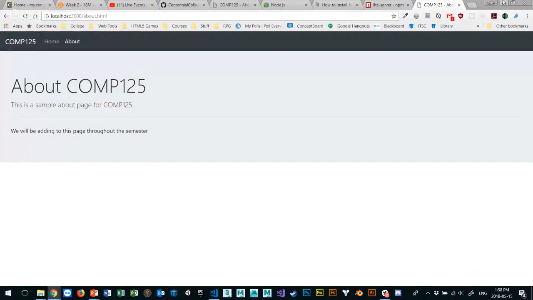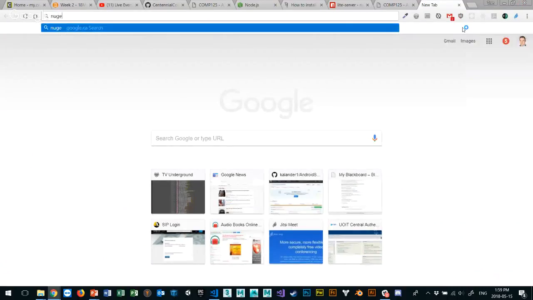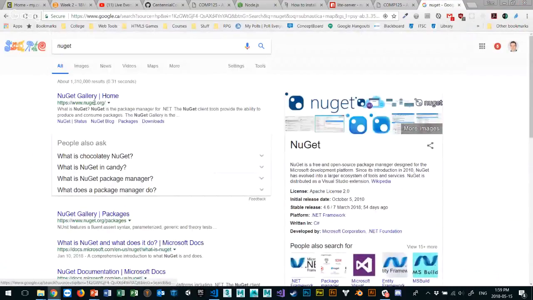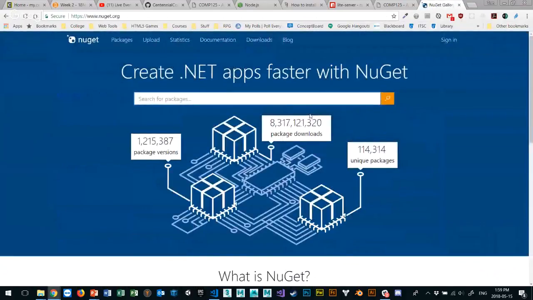So they're all package managers. And when you guys go into advanced web programming, which is COMP125, one day, you're going to take that course. There's another package manager that they're going to use, right? They use another package manager called NuGet. All right, that's the other one that Microsoft uses. It's called NuGet, right? And NuGet is a package manager, again, that's used by Microsoft, right?